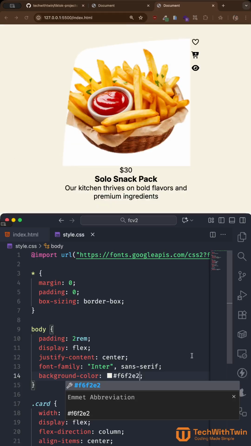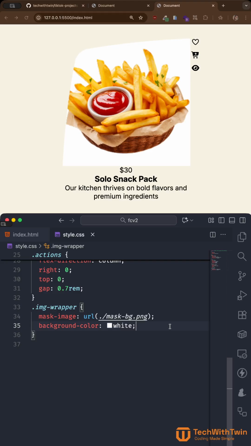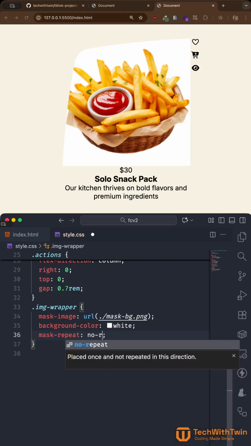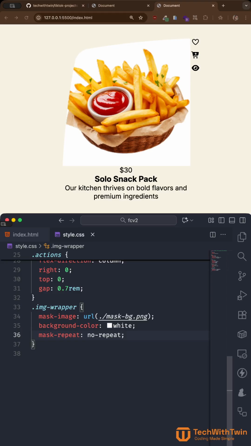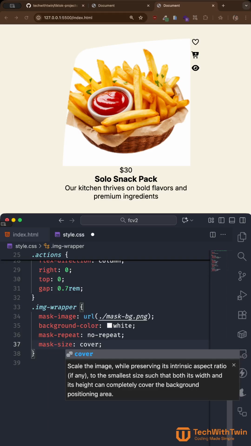So you can see our mask has already been added. Then we need to style this mask. To style this mask, let's make sure the mask does not repeat itself. So we can say mask repeat, no repeat. And as I said, the mask is basically what you think about it. It is helping us to mask the background with the shape that we gave it. All right. It leaves a hollow part that you can now add new stuff. So then let's say the mask size is cover. Then you can see the mask now takes in a very nice shape.